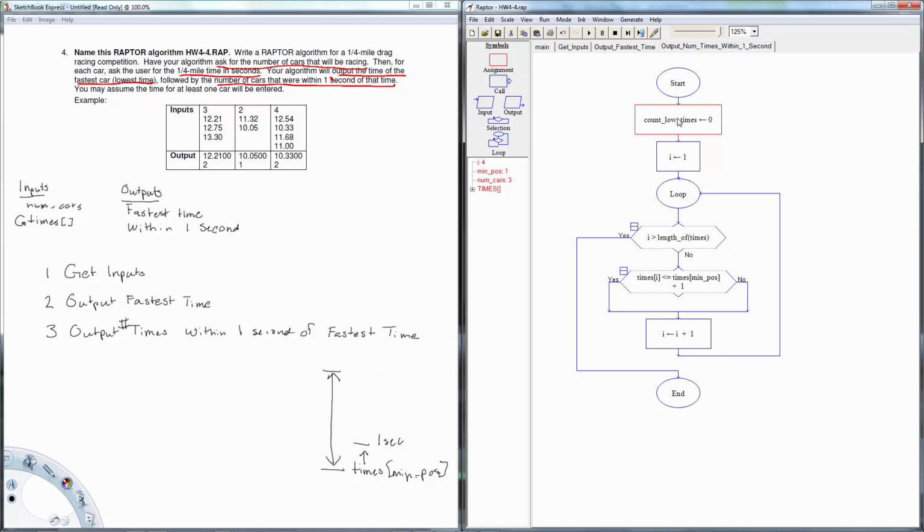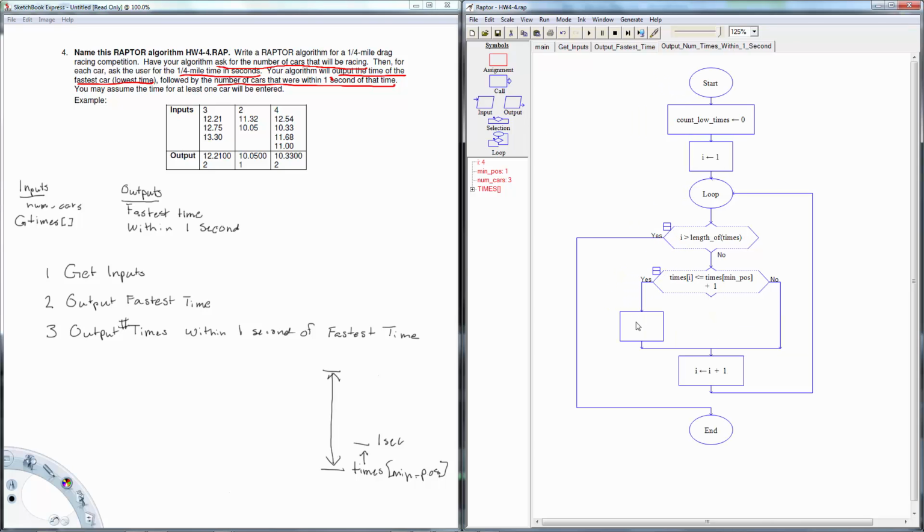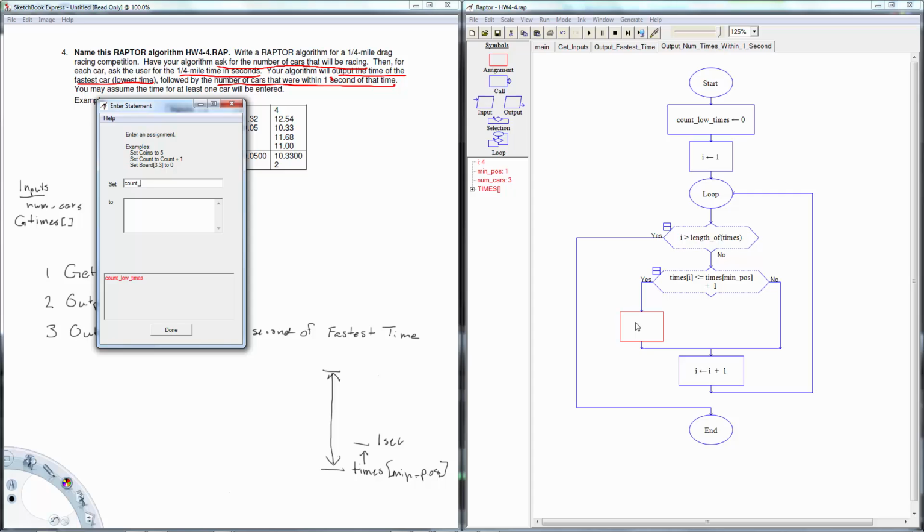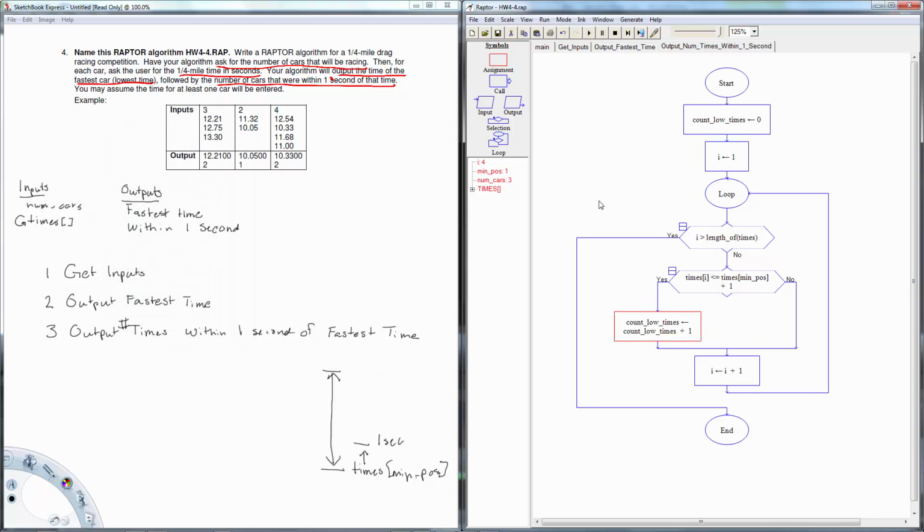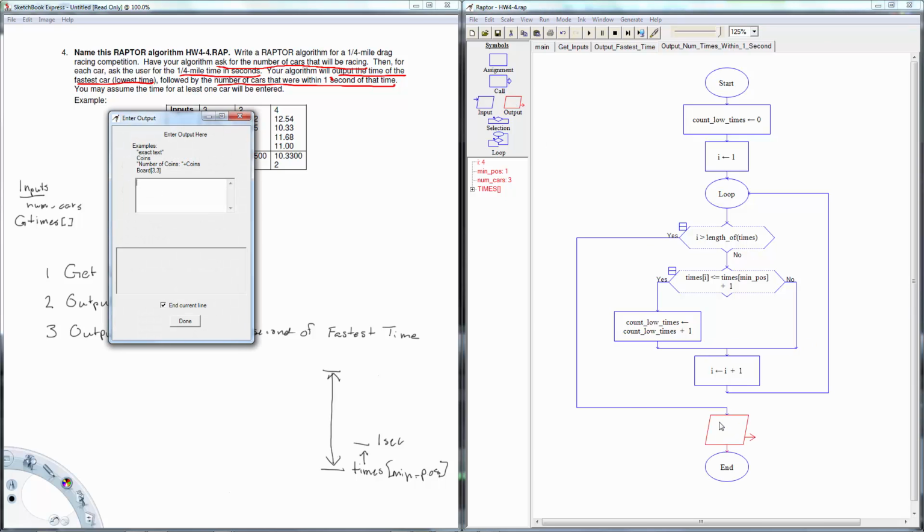Because before we start, we have no cars that are within 1 second of the min time. And as we go through each one, if we find one that's close to the min time, we'll increase our counter by 1. And then finally, we'll want to output that value, count low times.